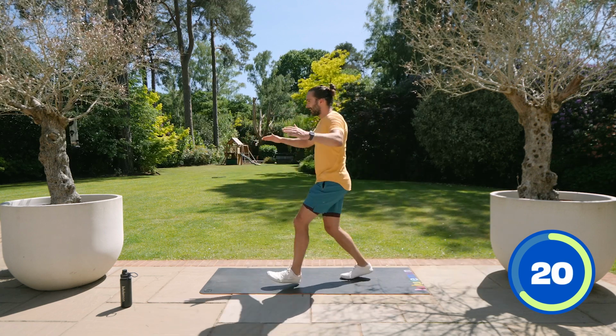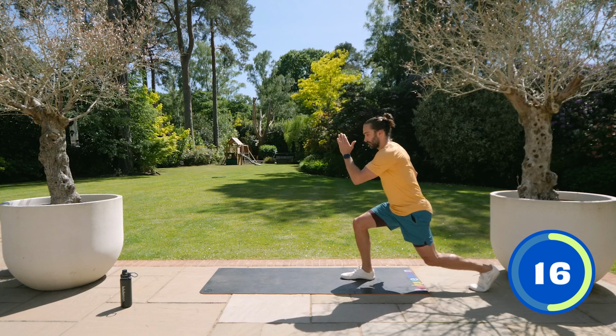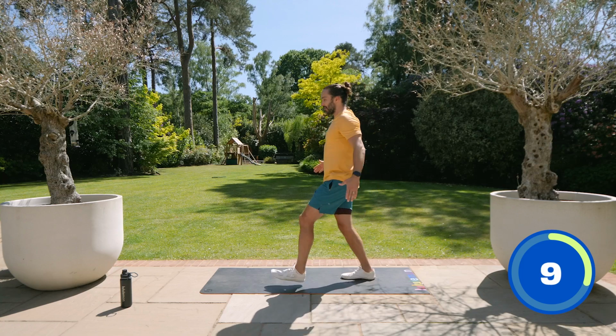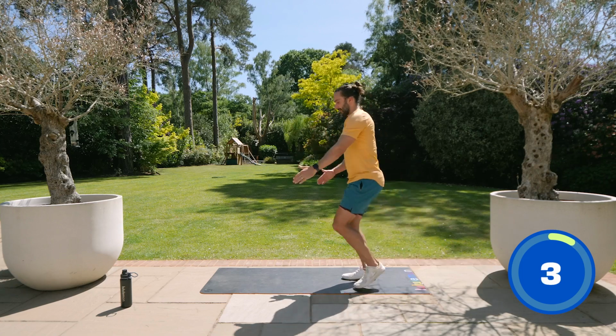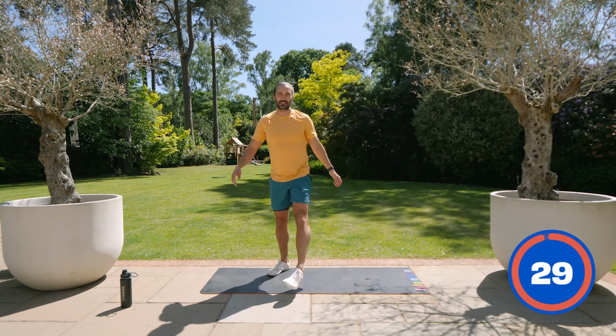Left leg's forward, stepping back. Good, try and keep that back straight if you can. Try not to lean over, try and keep shoulders back, chest up. Step, step. Excellent, last one. And rest, good work. Right, shake those legs off.